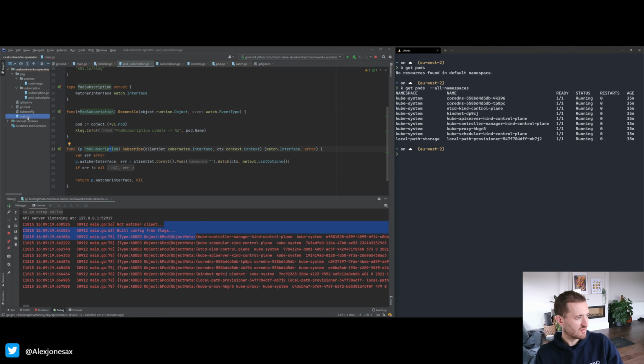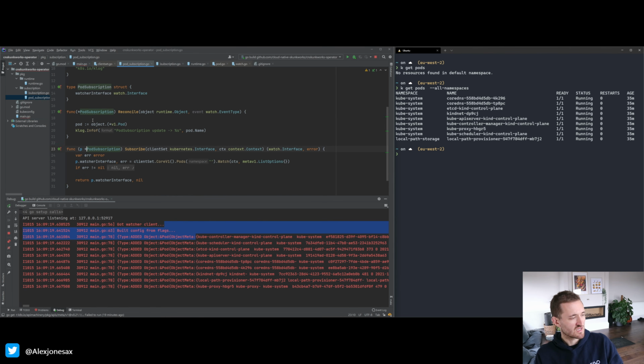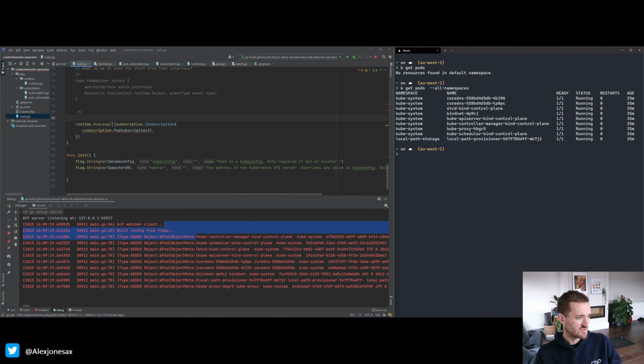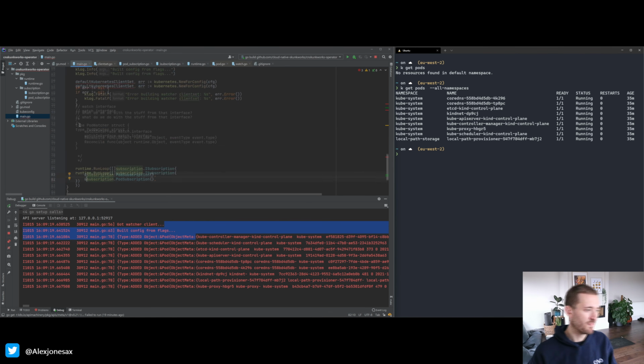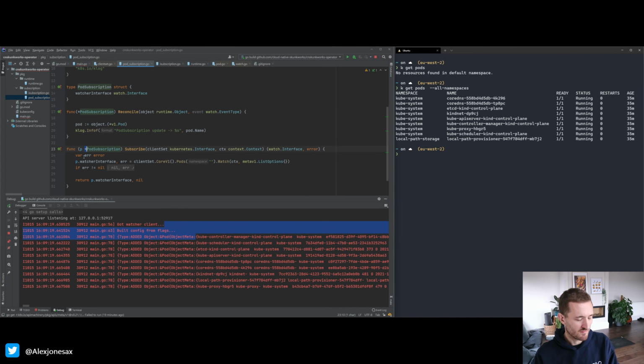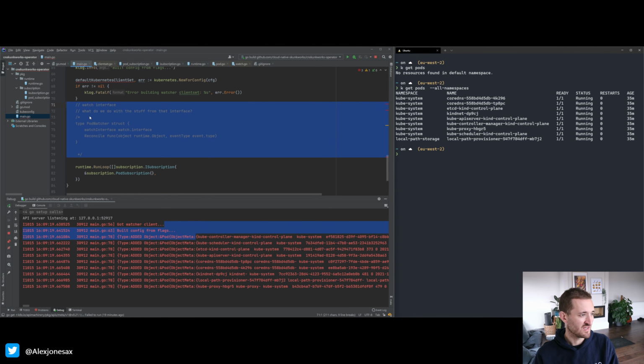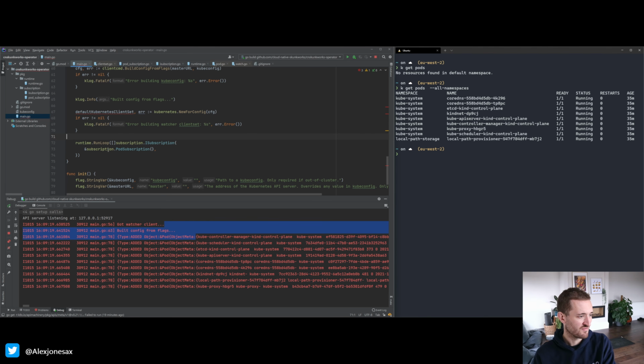Let's double check that. Oh, okay, it's the reconcile method that has a pointer receiver. Okay, fine. So just as a note here, I don't have to remove the pointer receivers. What I can do is pass it in, I can basically dereference it, and that's just a little gotcha. I would probably tend to not use a value. I would use the pointer, but that's kind of outside the scope of this video. And if you want to learn more about the inner workings of Go, there are probably some better videos to look at.